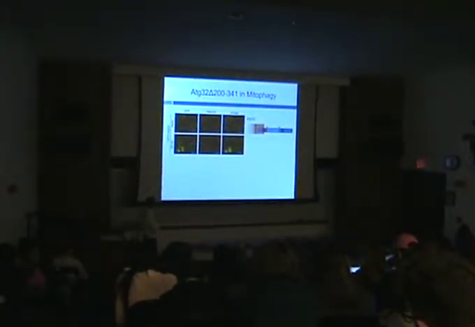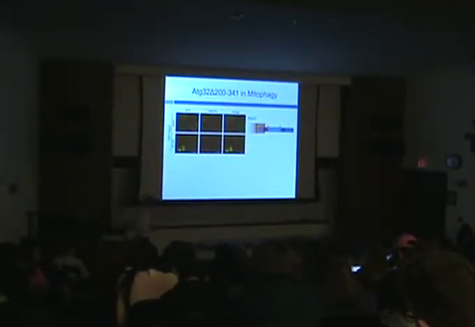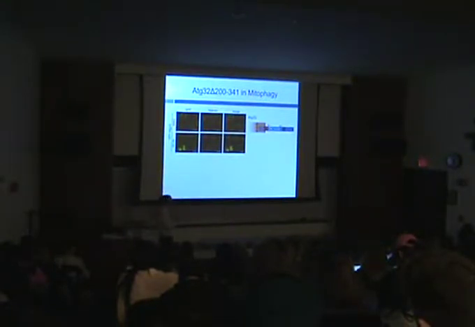So we went back into cells. This is one of the assays that we use to monitor this. Our protein, AGG32, is a mitochondrial protein. We can overexpress it. We can coat all of the mitochondria in our yeast cells, and they just kind of hang out. This is the inactive state.